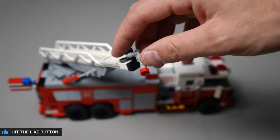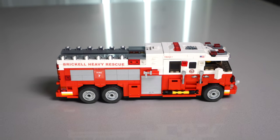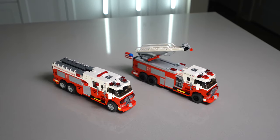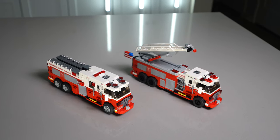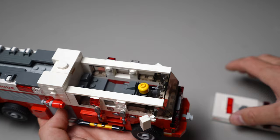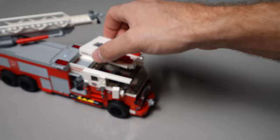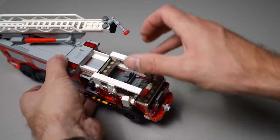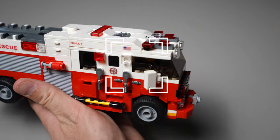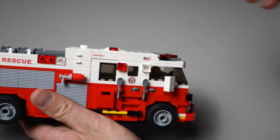Now that you've gotten a good tour of the ladder truck, let's move on to the heavy rescue truck, which also has some pretty cool built-in details, including easy to find pieces. It has the same overall footprint as the ladder truck, except for the flag on the back — which you could add, there's a clip for it — but it does feature a larger interior minifig cab. The cab has a lot of room for EMS and additional people to sit inside. I forgot to mention that the cab does also lift off on the ladder truck as well. Another cool feature on both trucks is a curved window in the front to make it look like it's rolled down — a nice little feature.